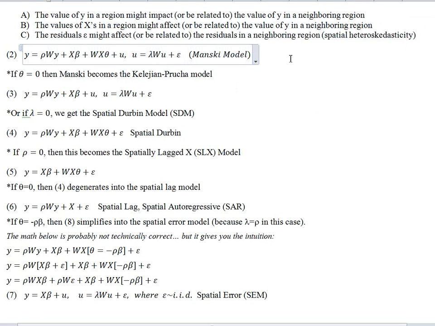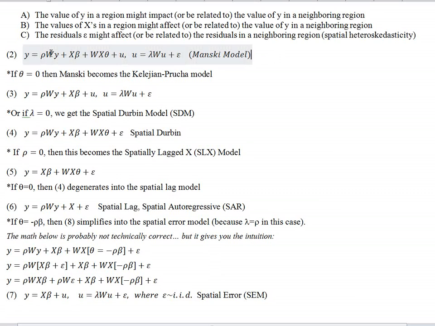Now, the problem with the Manski model is that it's very difficult, if not impossible right now, to get good estimates of this full kind of model. I'm not one of the top experts in the world on this. I'm sharing with you the basic ideas. We'll get into more details of this later on.